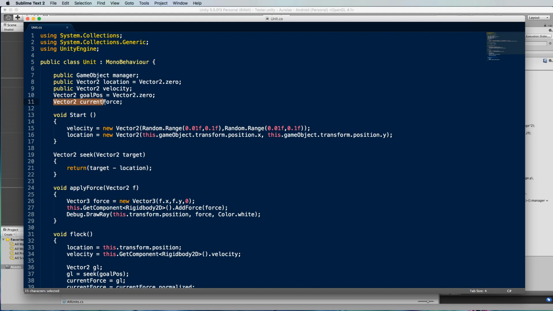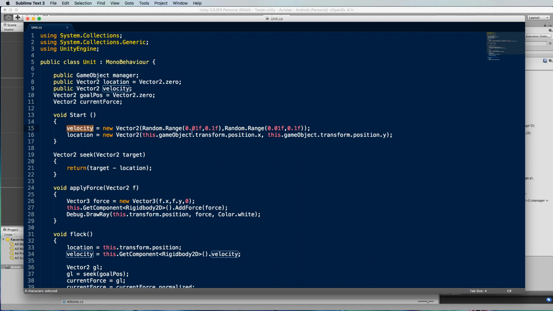The current force is the force that's being placed on the particle, which actually is pushing it around on the screen, and it's that force that ends up becoming the added values of all of those different flocking rules. So, turn towards your group but don't hit your group, and go towards the goal position and try to align your position so you're going in the same direction as everyone else. That all gets added together and put into that current force, which is then used to push the particle around.